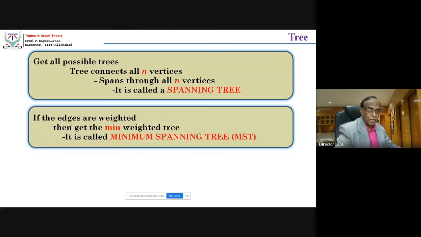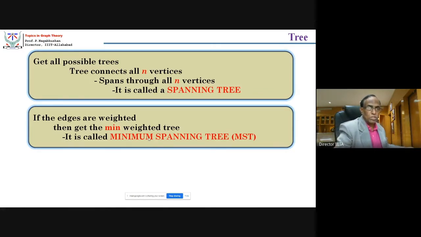If the edges are weighted, then getting the minimum weighted spanning tree is the important question, which is the MST, the minimum spanning tree. Without going into much detail, you have already done it in your algorithms class. So recall and include in your pages the two algorithms that you used, particularly in the weighted graph, to get the minimum spanning tree: Kruskal's algorithm and Prim's algorithm.